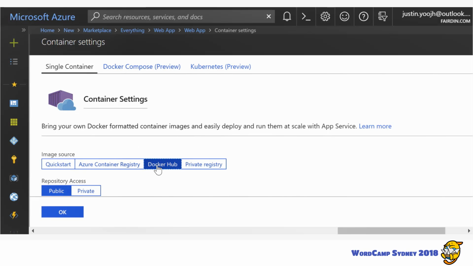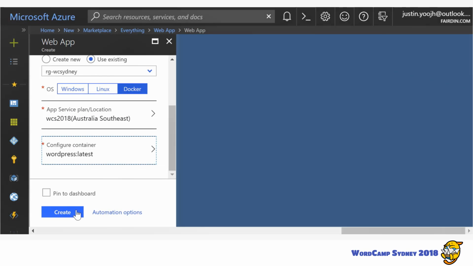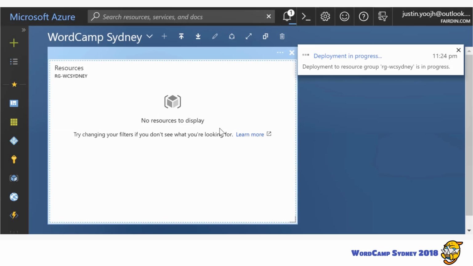And that container comes from Docker Hub, which is WordPress:latest, the official Docker container image by WordPress. So yeah, that's basically it. When we set this up, the application will be deployed straight away.